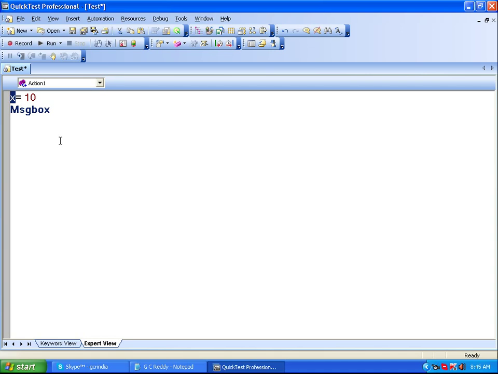X is just black. MsgBox is blue color and bold. Based on this color coding, you can identify. And for reserved words, you can get context help, tool tips and help. But no command is there for getting all keywords information.